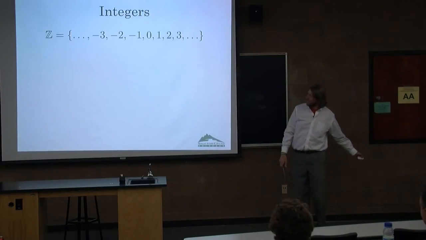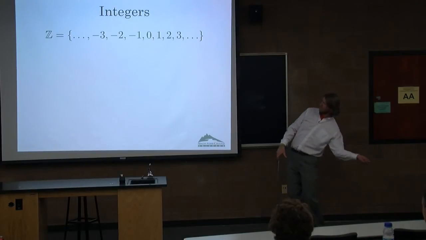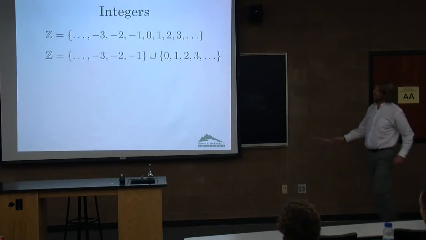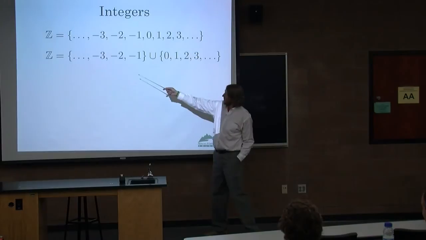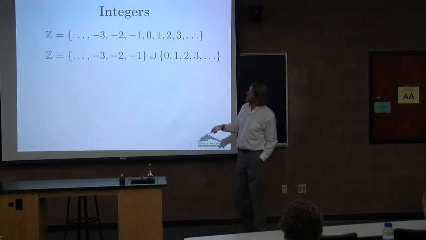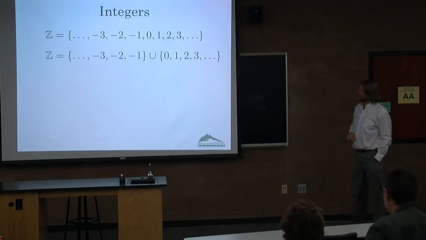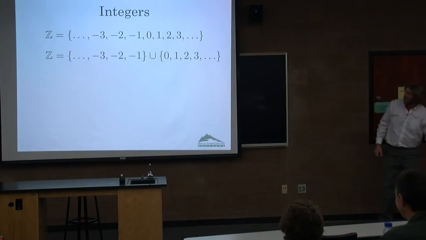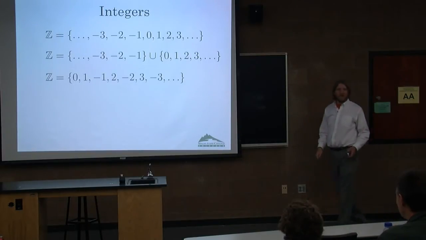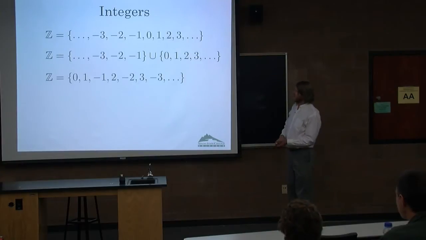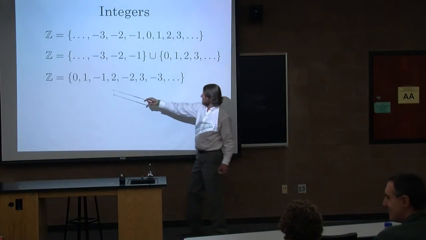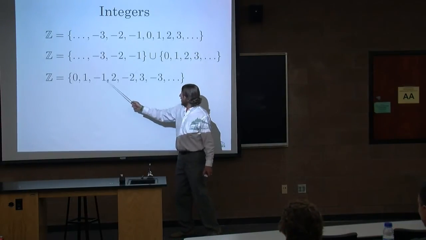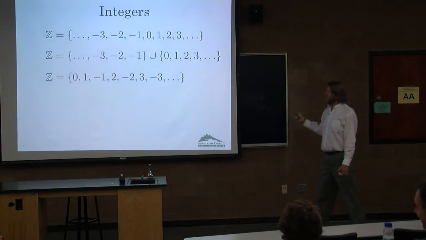Take the integers and break it into 2 sets. We'll take everything from 0 on up into one set, and everything from -1, -2 on down into the other. And now what we do is, it's just like playing cards. You just shuffle them back together like this. Now, can you see that this is still going to give me all of the integers? We still have all the positive ones and all the negative ones.